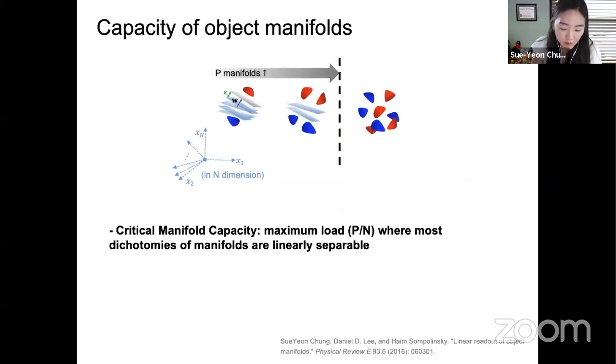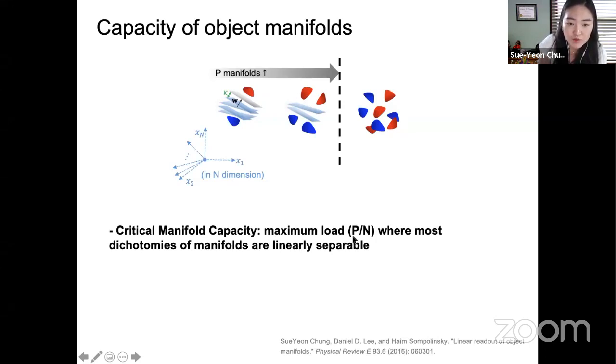So first, what do I mean by capacity of object manifolds? This is similar to the perceptron capacity, except that the counting unit for the capacity is now the class manifolds. If the object manifolds have roughly this kind of geometry, and you have a small number of categories, then it's easy to separate them. But as you put in more and more object manifolds, the possible linear separating solutions under the binary dichotomy classification reduce. You have fewer solutions, and after some point, it becomes hard to separate them on average. The point where you can't find a linearly separating solution, that's what we define as the capacity of object manifolds. So that's what we mean by manifold capacity, manifold classification capacity.